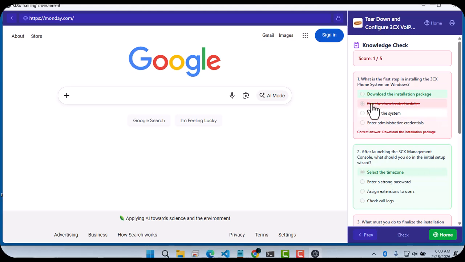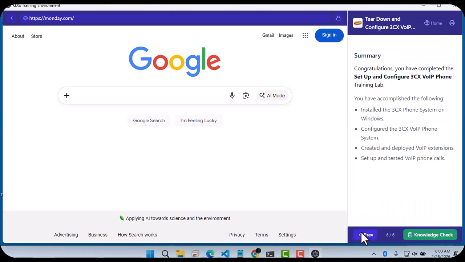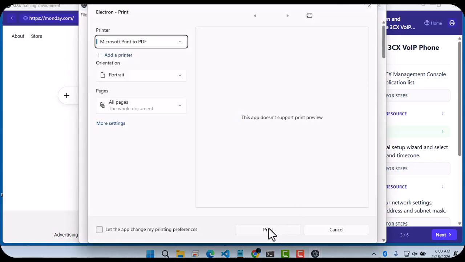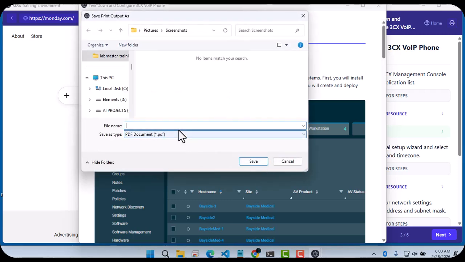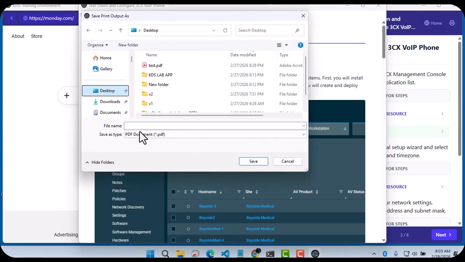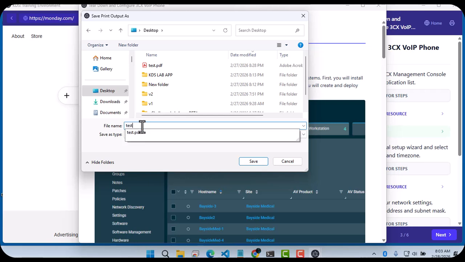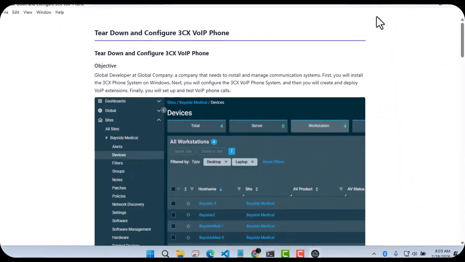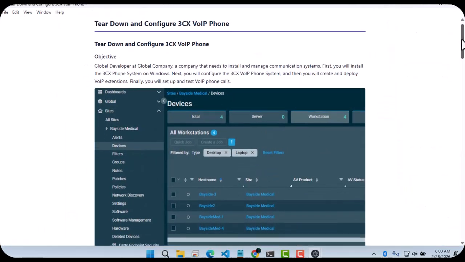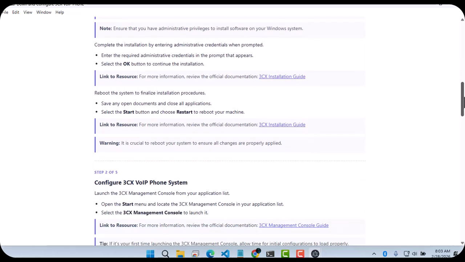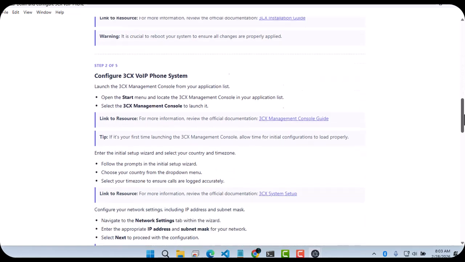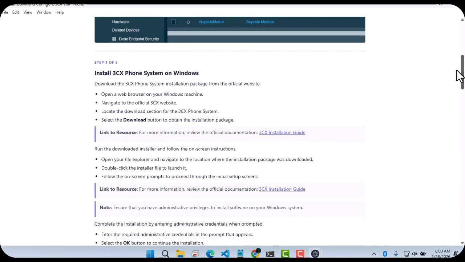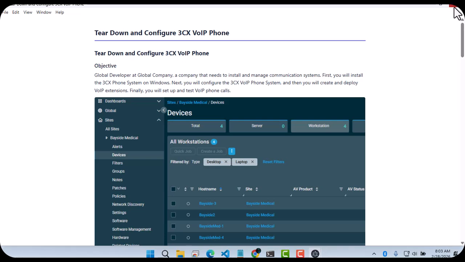But the really nice thing is once you have created this training, you can actually go here to print. And it's going to say print to PDF. I'll just use the word test to save, replace it. Now, while creating training, I have now also basically created a standard operating procedure that tells me how to do all of those things. It has the images that we added. So you can literally create your PDFs and your own current training.